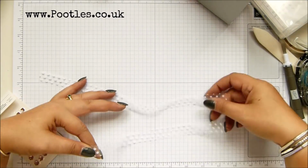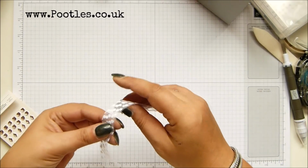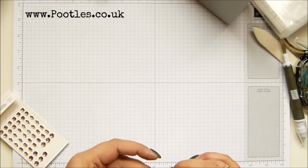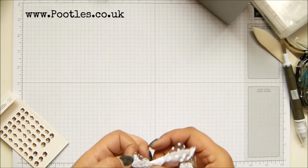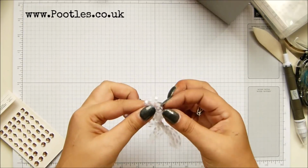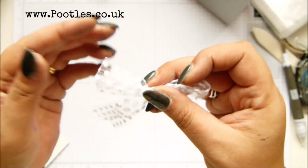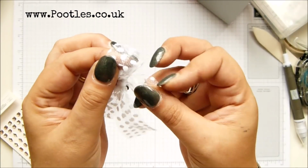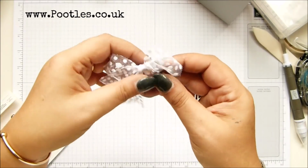Move those out of the way so the light's still on the desk. Over the top. So bad enough I can't even tie one bow, and I'm going to try and do two at the same time. Oh dear, I do set myself some challenges. Poke that through, hopefully. Yes, it worked. Make it nice and tight, and then, oh, I still got it on autofocus. Yes, and you can separate the two loops. So there's my two loops that are on top of one another, and you pull them apart. So you end up with 4 and 4 tails.